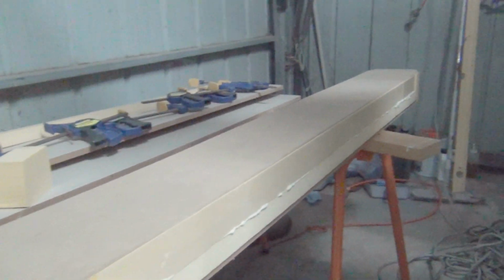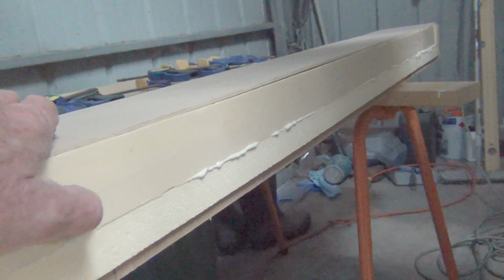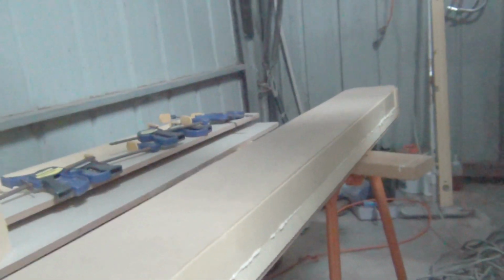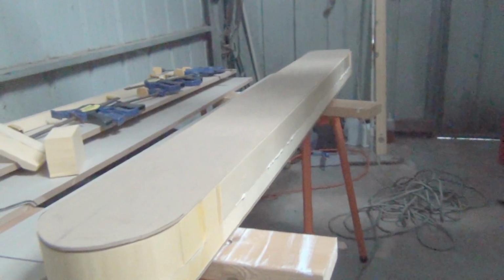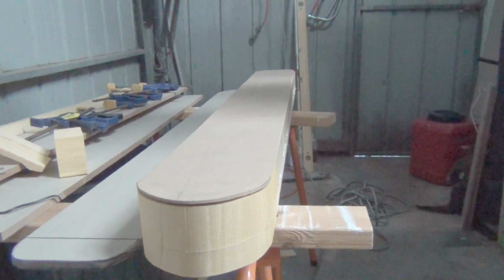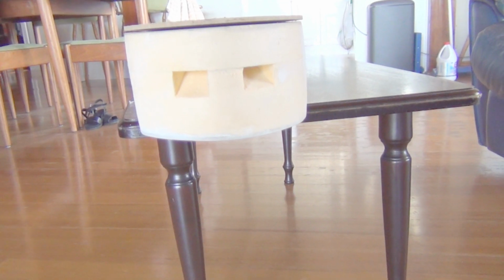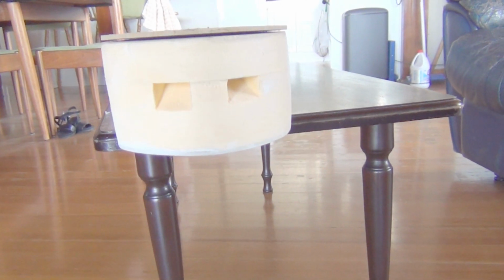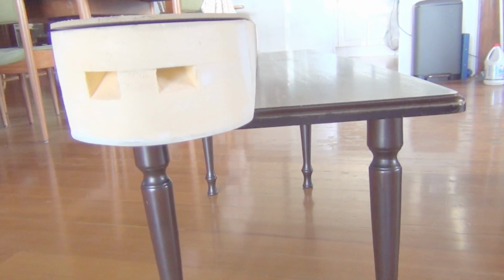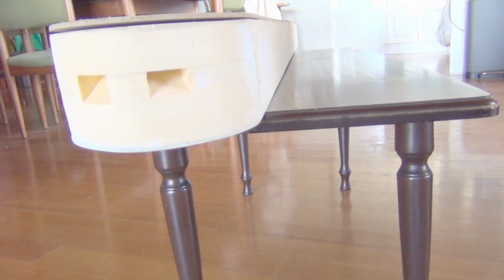So now I'm just going to clean it up, which I won't show you. I'm just using a light sandpaper job. And I'll show you what it looks like after the sanding. And also, I've already cut me anchor holes. I'll show you how I did that on the next boat.